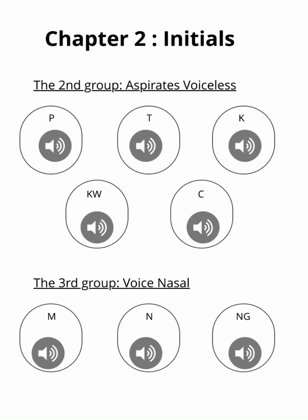Today I will talk about the second group of initials. It is aspirated voiceless. For this group, you need to have the air out when you pronounce the sound. So you need to have some energy to make the sound. Here: P, P, T, T, K, K, KW, just like GW.